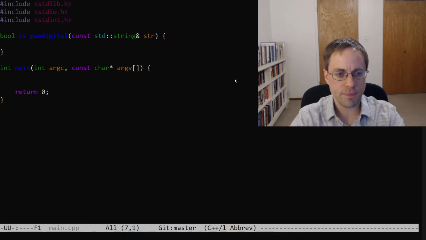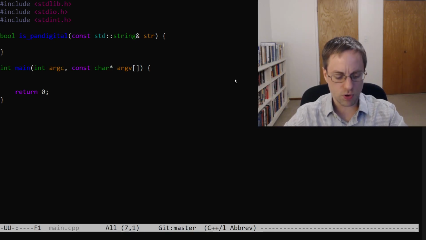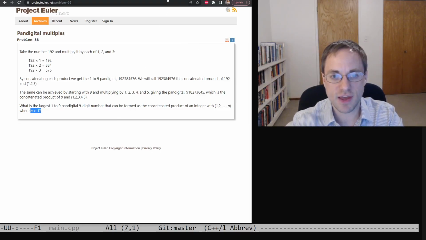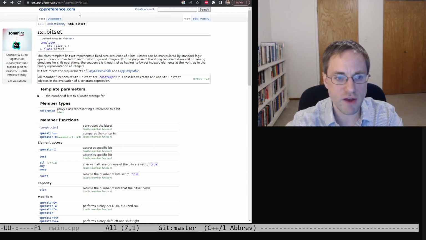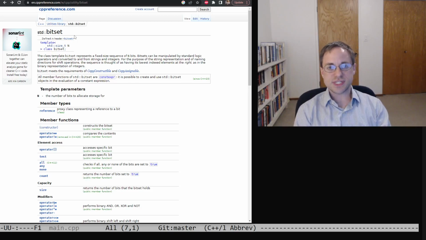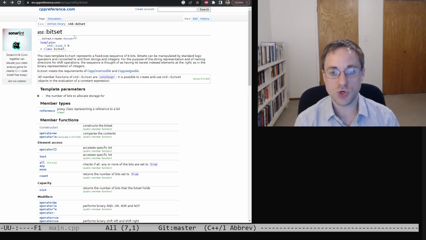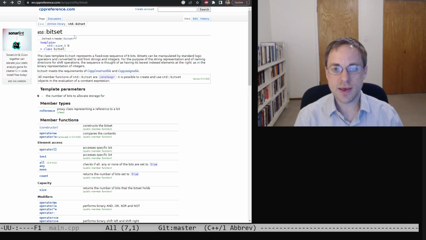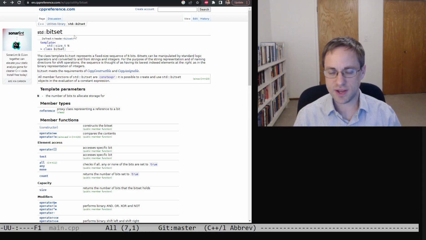And another object that we're going to need is going to be the idea of a bit set. So let me just bring up CPP reference real quick. The bit set is just like in the old C-style programs where you would store flags in an unsigned integer, but accessing individual bits is kind of done in an opaque way for folks who aren't familiar with that style of programming.